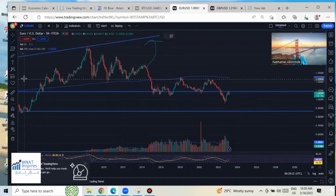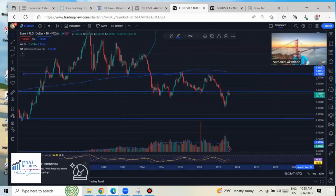We are going to the lower time frame, so we need what is happening currently in recent months. We don't have to go years back. Since we are doing daily trade or weekly trade, we don't have to go years back. This is a monthly chart. That means each candle represents 1 month. So if you go all the way to this place, this is already going back to 2020, 2019, 2018, you see 2017.